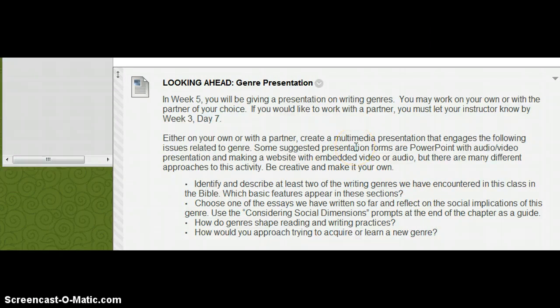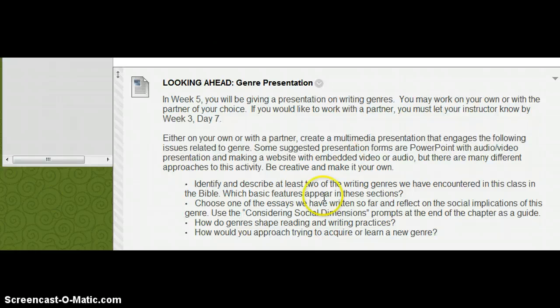We've not yet done a literary analysis, but you're certainly welcome to do that if you feel comfortable moving ahead and using literary analysis. You want to pick 2 of these genres and discuss where you see samples of these genres used in the Bible. And you want to go over the basic features. For example, if you use the remembered event and compare it to something in the Bible, you want to talk about where was the well-told story, where were the details and descriptions, and where was their autobiographical significance.